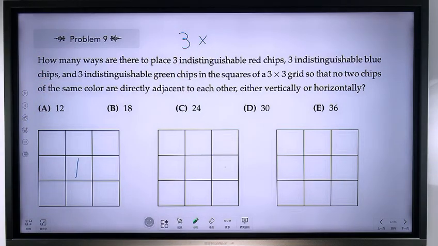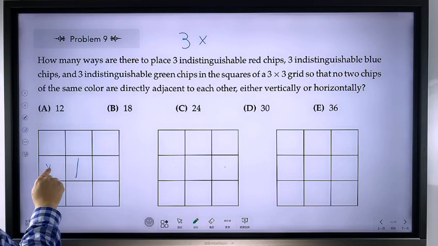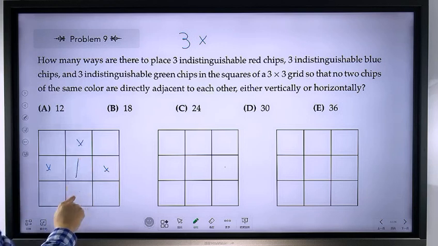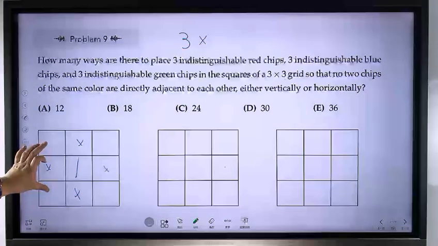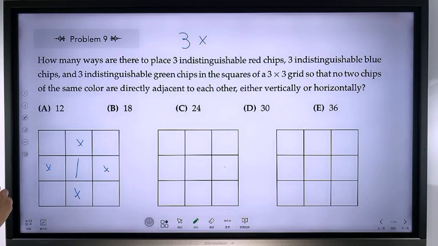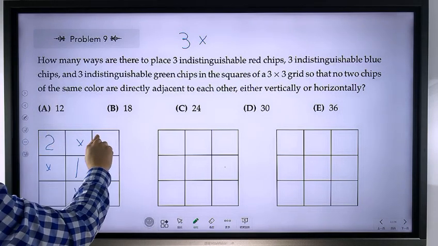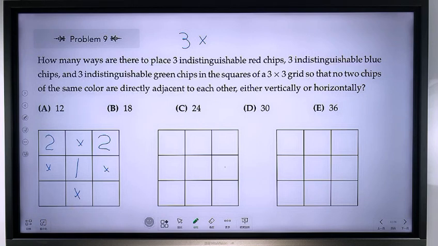So I'm going to use 1, 2, 3, and then where to put 1? So you see that the 1 cannot be here, right? 1 cannot be here, cannot be here, cannot be here, cannot be here. So there will be 2 scenarios. Either 1 is in 2 different colors. It has to be in 4 colors. And either it's in the 2 colors which are in the same row, in the same column. And here, I can put it here.